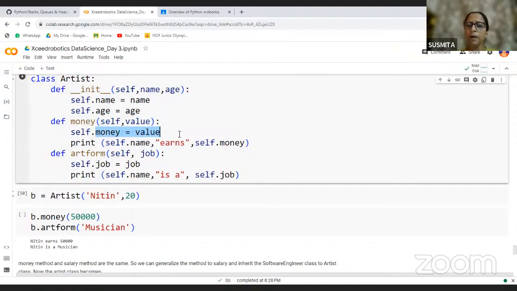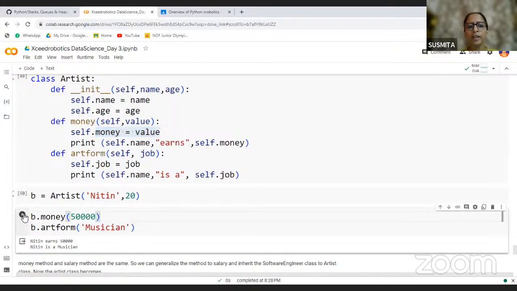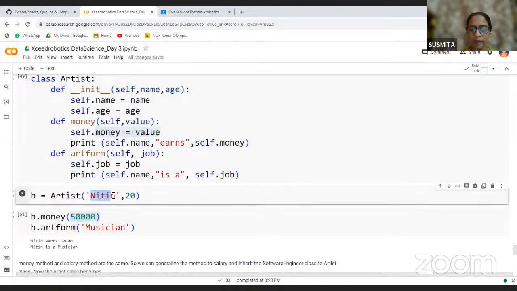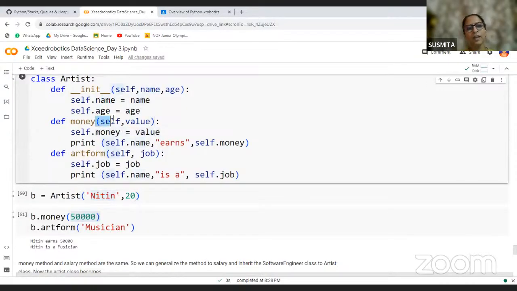The money data member is initialized by the value passed to that function. We create an object, passing Nitin and 20, and call the money function with 50,000. So the name becomes Nitin, age becomes 20, and money becomes 50,000.